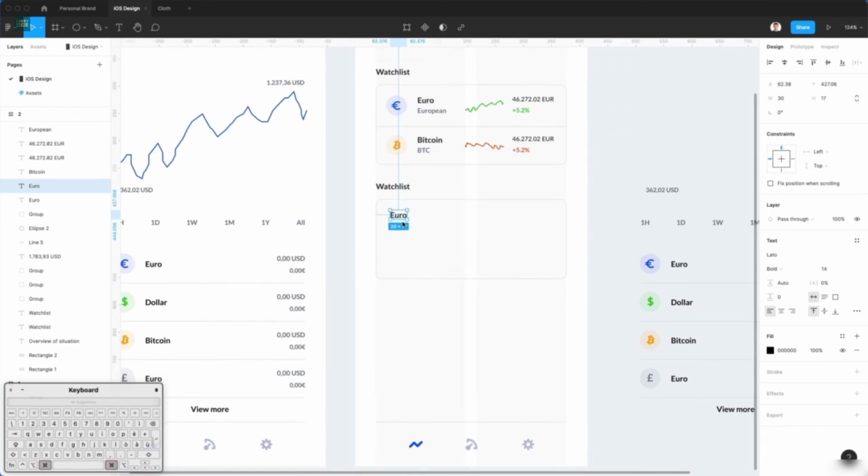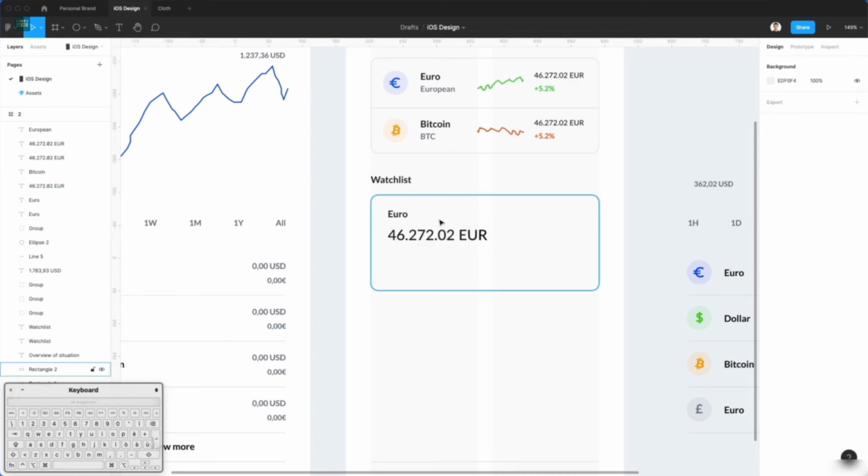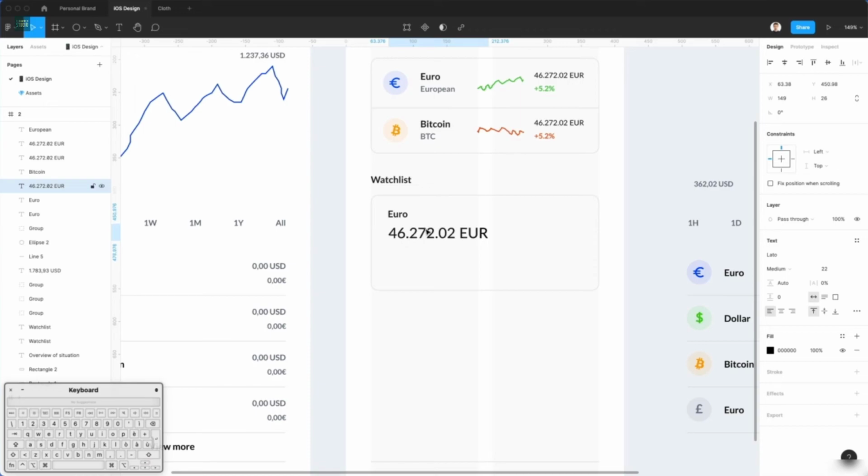So the very first one is going to be this one right here, which is going to contain a set value. And let's increase this value number.